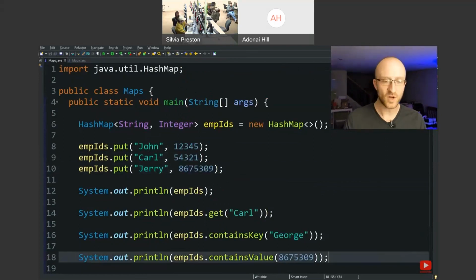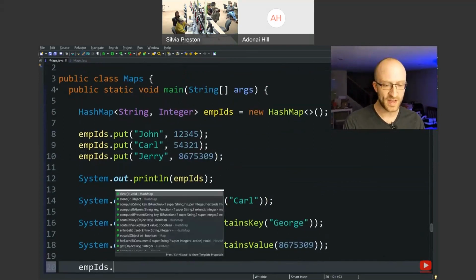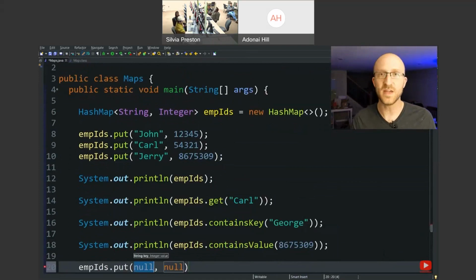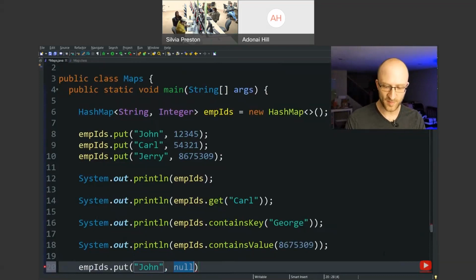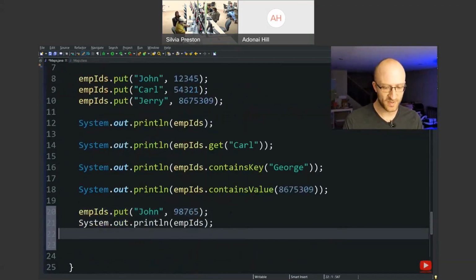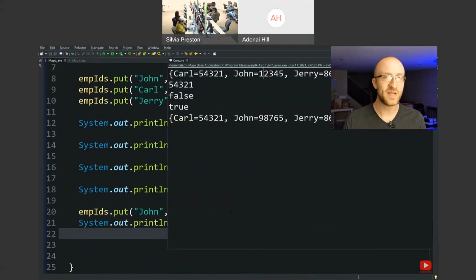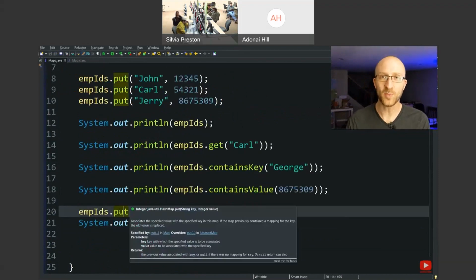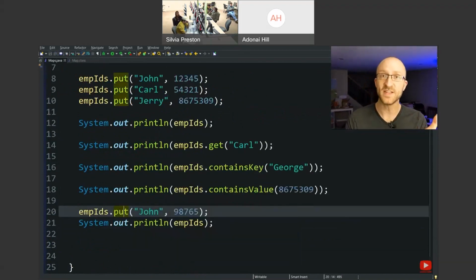It's also good to know that if you do empids.put and you put the exact same key that you had before, so let's say I put in John again, but instead of 1, 2, 3, 4, 5, I put in 9, 8, 7, 6, 5. What that will do, if John already exists, it will override that current value and update it with the new value. So let's copy paste printing out our employee IDs map after that. And at the beginning, you can see that the key John had the value 1, 2, 3, 4, 5. And at the end, it was updated to be 9, 8, 7, 6, 5. The put replaced that value. So put will add a key value pair, and it will update a certain key's value if that key already exists in your map.